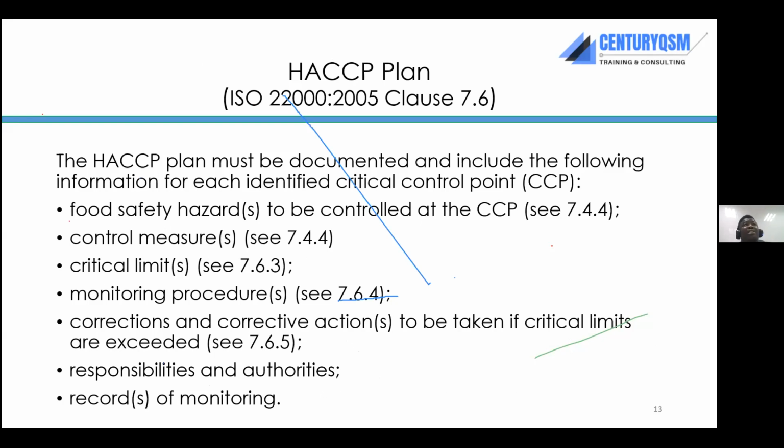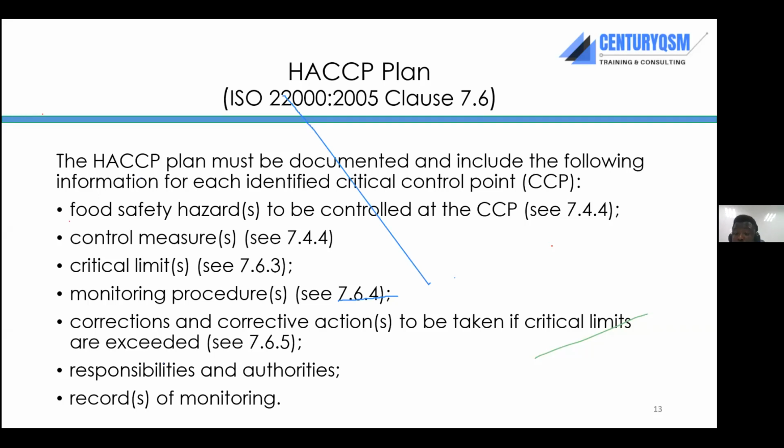I remember when I was to do a promotion interview to be a quality manager when I was in Coca-Cola. It was one of the questions I was asked: what is an HACCP plan? So an HACCP plan is a document. You don't need to memorize. From what I've explained, use the 7 principles to explain the HACCP plan.